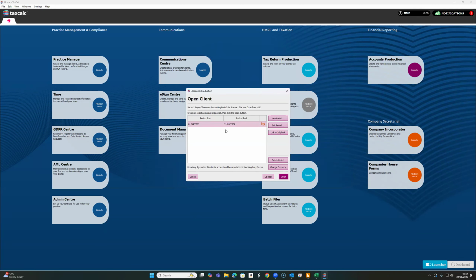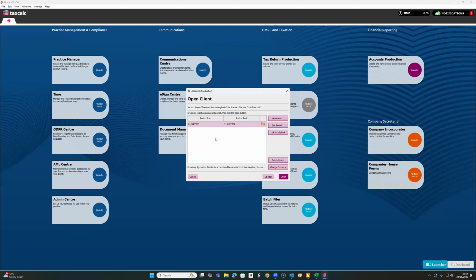As I mentioned before, if this is the first year of the account, you have to enter the whole period. For example, if the company opened on 1st of February and the period ended 31st of March, you have to enter the whole period. It is not necessary to be exactly 12 months. For the first year of accounts, it could be more than 12 months, and you have to look at Companies House, which will tell you exactly when the period started, the date of incorporation of the company, and when you have to submit the first year accounts. So up to which period is very important.